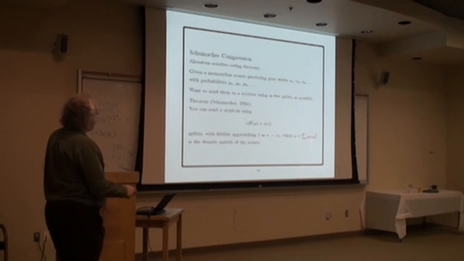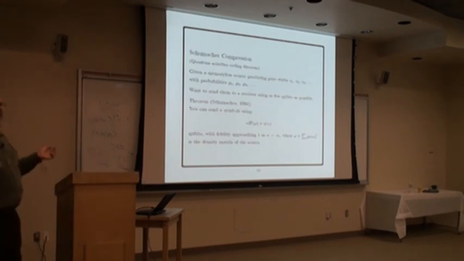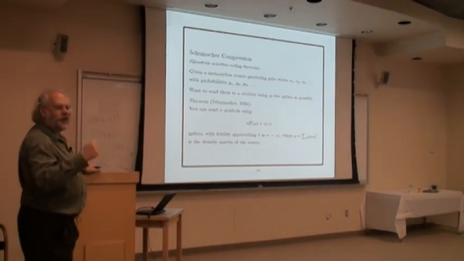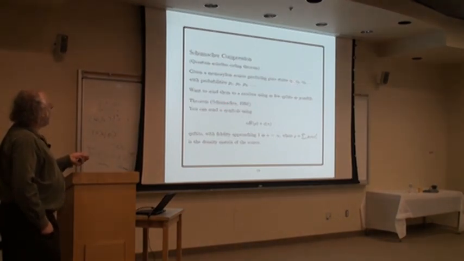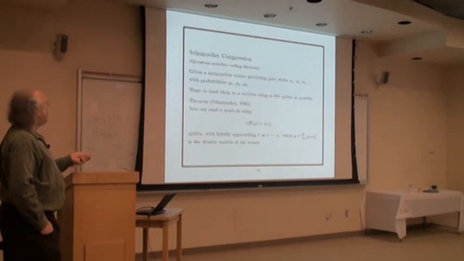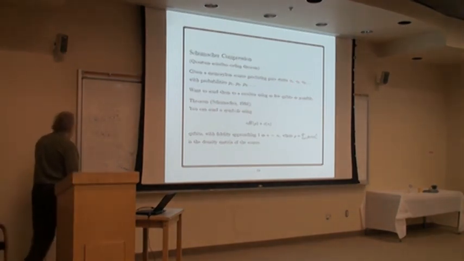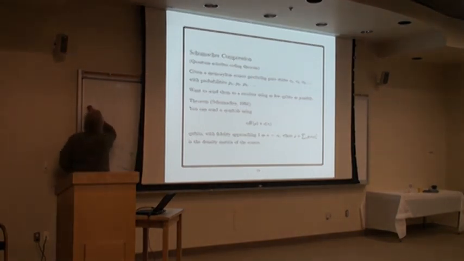We'll let rho equal the summation of p_i v_i v_i dagger, the density matrix of the source, and you can send n symbols using n times the entropy of the source. That looks a lot like classical data compression. You have a question? So the symbols are independent of the density matrix? The density matrix is just what you use as the code words? The symbols are not some combination of V and V transpose. Right. The symbol V1 could be vertical, V2 could be right angle, and V3 could be left angle. Yeah, sure. Probability one quarter each.